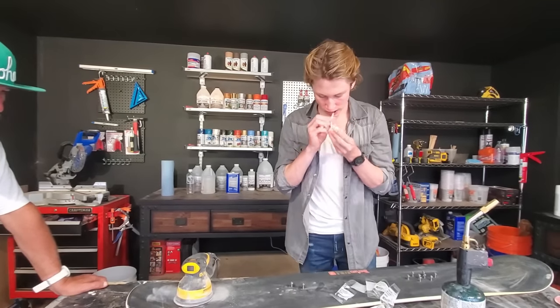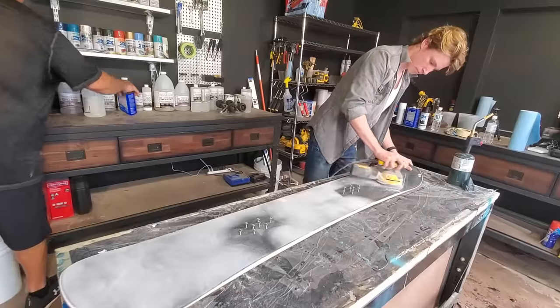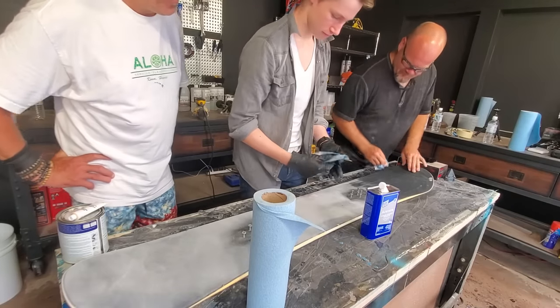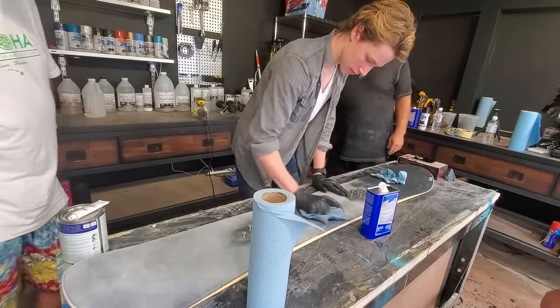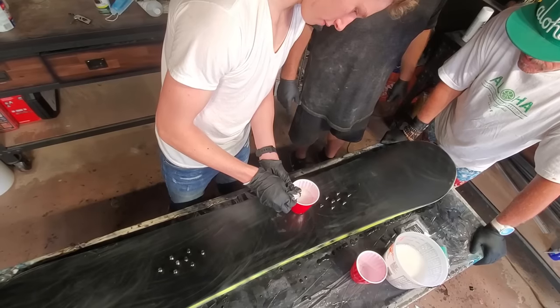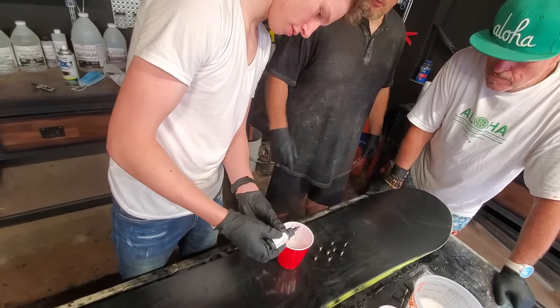So the epoxy doesn't go in there, yeah, and take out our threading so we can put our bindings back on. Nice. Oh, go ahead, whoa. Big drop. A little bit more. Good. Oh, that's a lot. Geez.